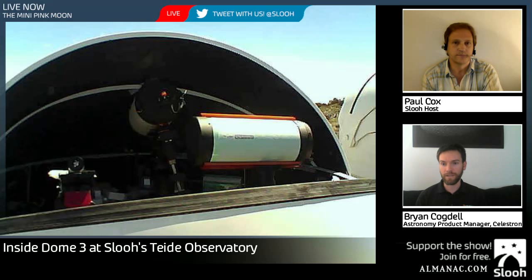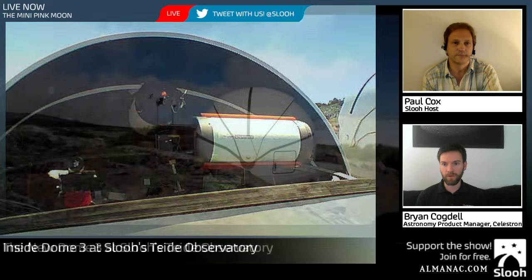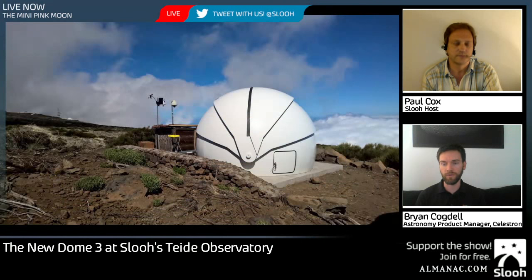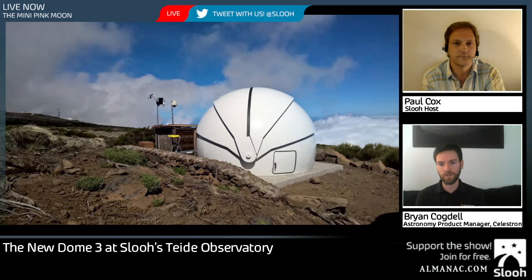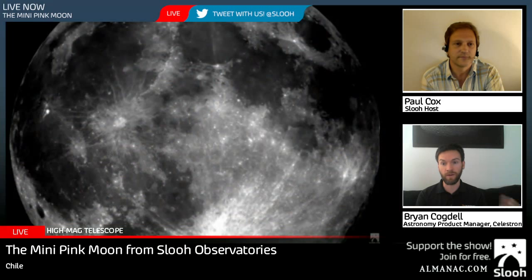Now your planetary setup, when equipped with a planetary camera, will give a very high magnification view, which is something that ordinarily you need very good seeing for, and that's precisely what you have out there in the Canaries. So the large planetary setup is going to see basically a high-resolution fraction of the moon. This is where you can choose to pick out a feature on the moon and observe or image it at a very high level of detail.